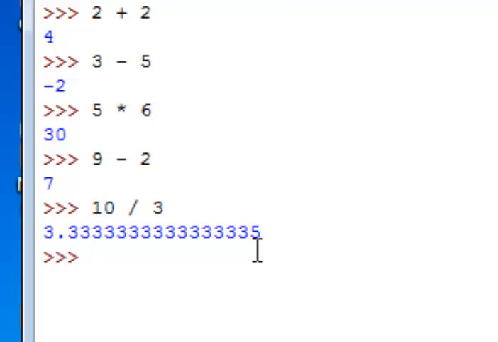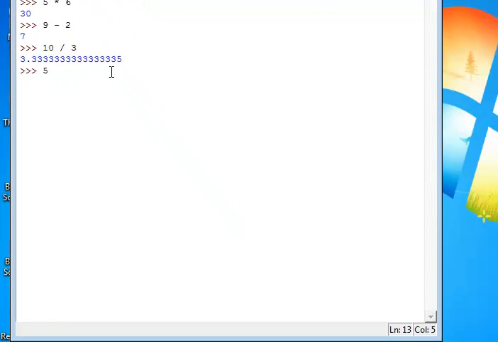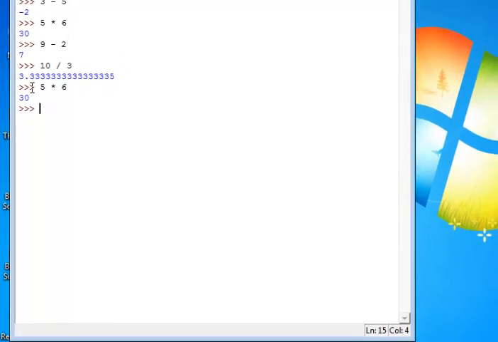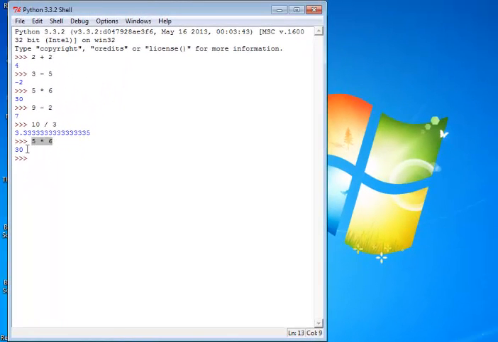A very important thing to remember is that expressions always evaluate to a single value. So when Python is given an expression such as 5 times 6, it will evaluate that down to a single value, as we see here.